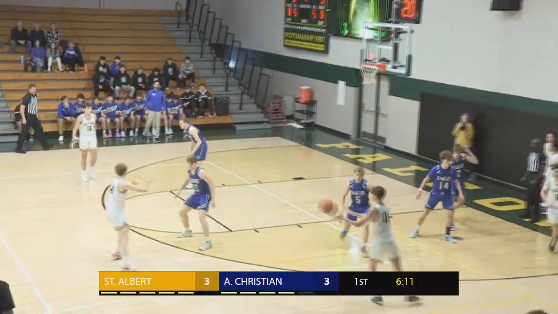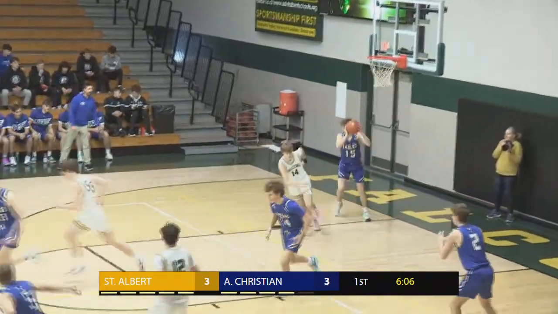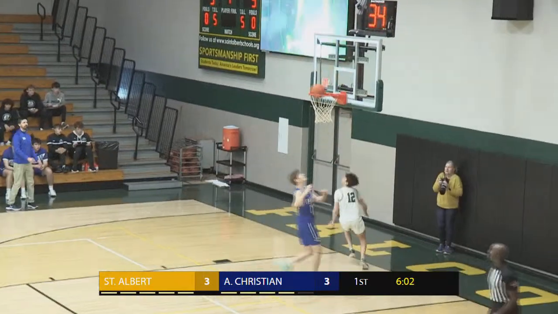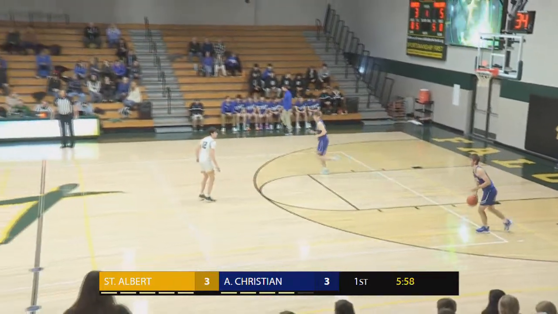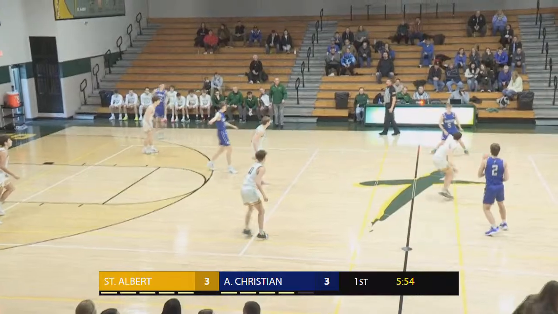Wettengel with the ball here. Hughes on the wing. He's going to pull the trigger for three. Front of the iron, no good. Rebound goes. Nice anticipation by Ballinger. Good defense. 5-3, 6 left here in the first quarter. You like to see that from the Falcons, play a little bit of defense. Yep.